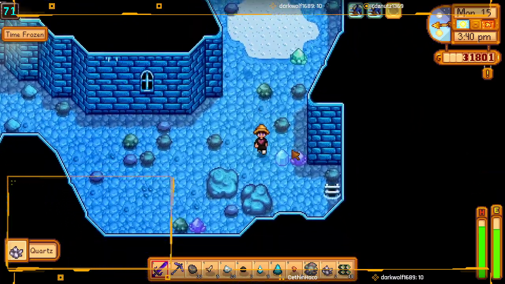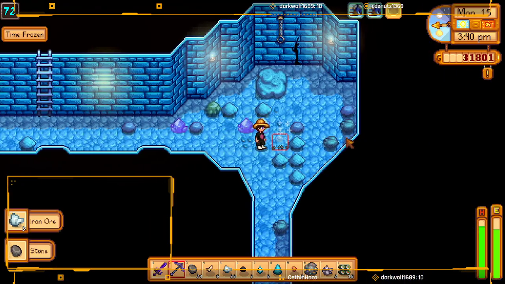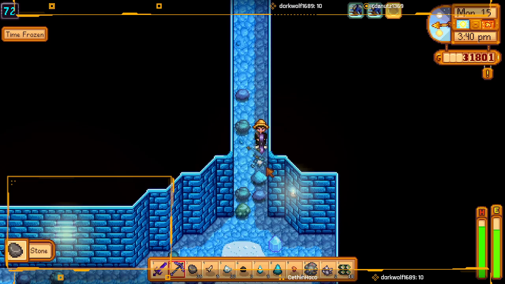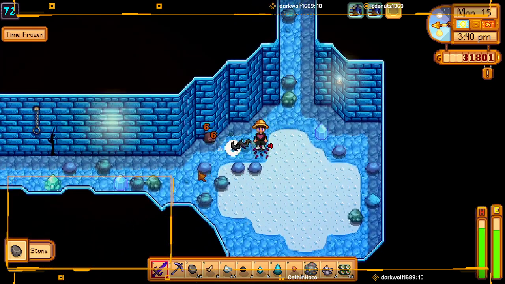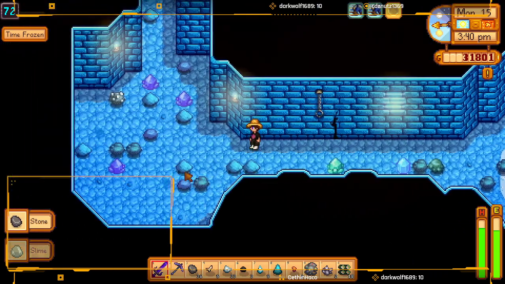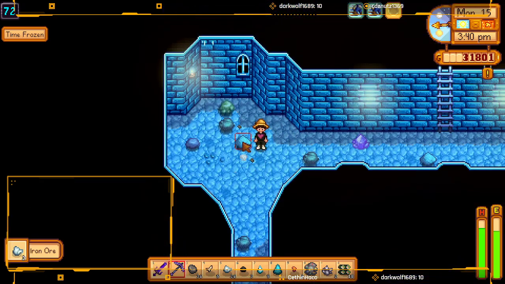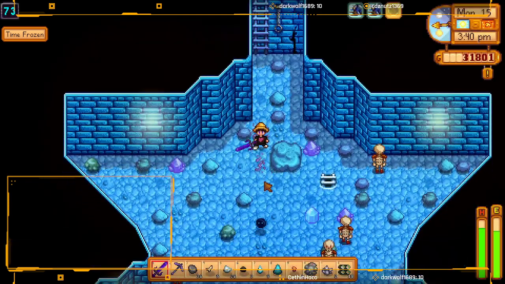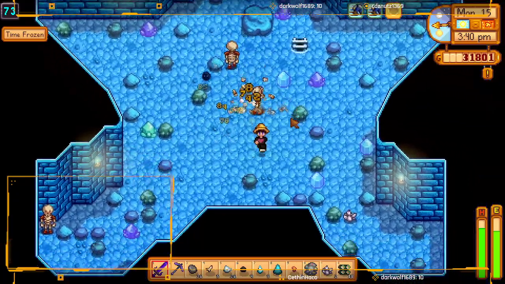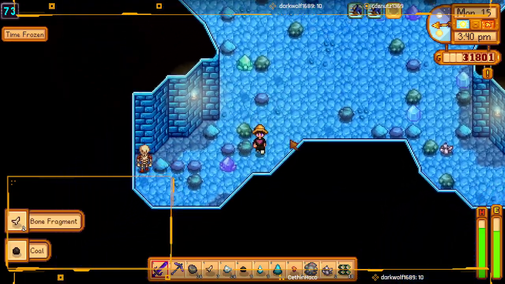My brother in crust, what the fuck? Oh, game, now you're just being a dick. Oh, there's one. This galaxy blade is fucking nuts. Dust spirits. It is the fact none of those guys dropped me any bones.